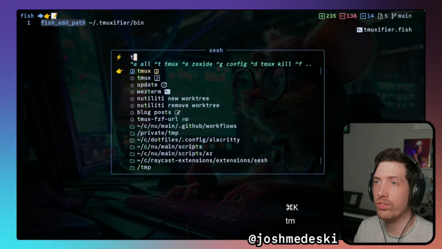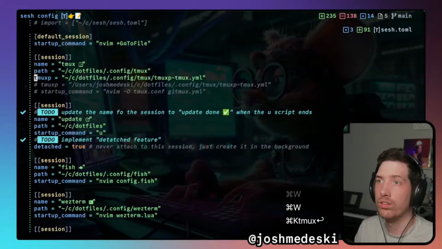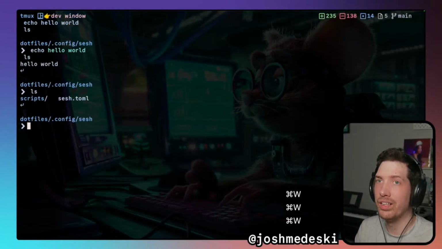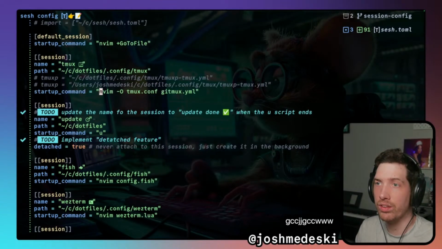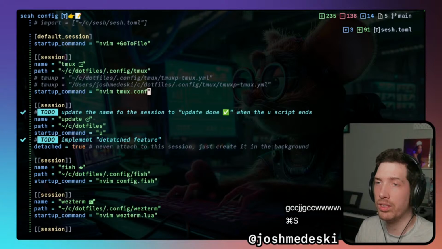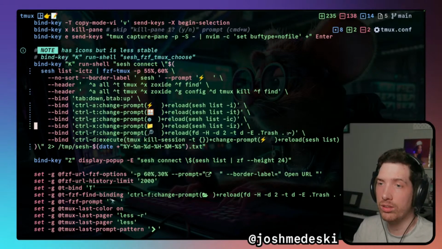So this is the tmux config. I don't really like this dumb config that I came up with. I actually probably don't want to always open up gitmux. So let's do that. So there's my tmux.